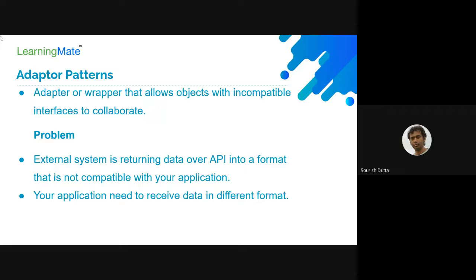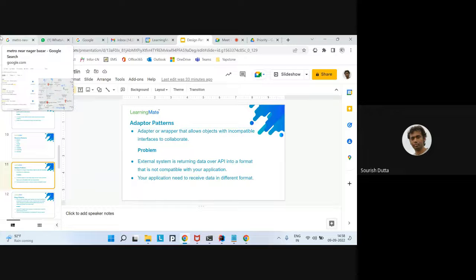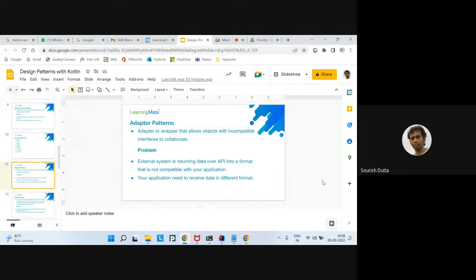An example is given. Say from an external SOAP service I'm getting the response in XML format, right? And on top of that, I create a REST service which wraps the SOAP service and returns the result in JSON format. Okay. So for that I need to write an adapter for the SOAP service that will wrap and convert one data model, or one data exchange format, to another data exchange format. Okay. So it's very popular, and we all know about it. So let's see how in Kotlin we can simply write it.